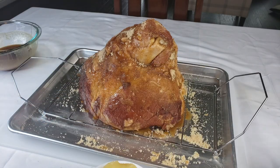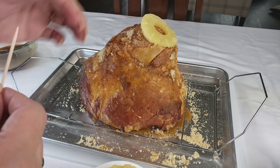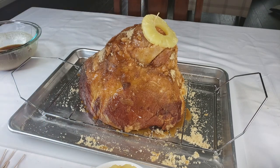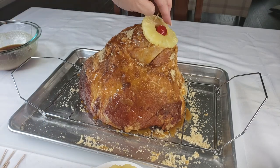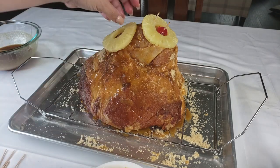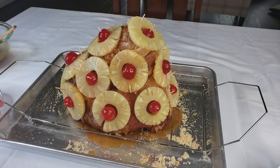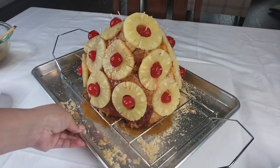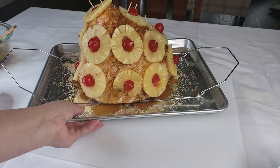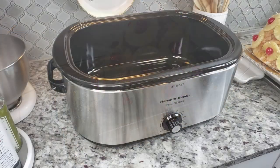You can dress it the way you like. Here I have my toothpicks, and now I'm just going to arrange it on the outside of the ham. Okay, so my ham is fully dressed, just the way I like. So now I'm going to take this over to my roaster oven and place it right in there.